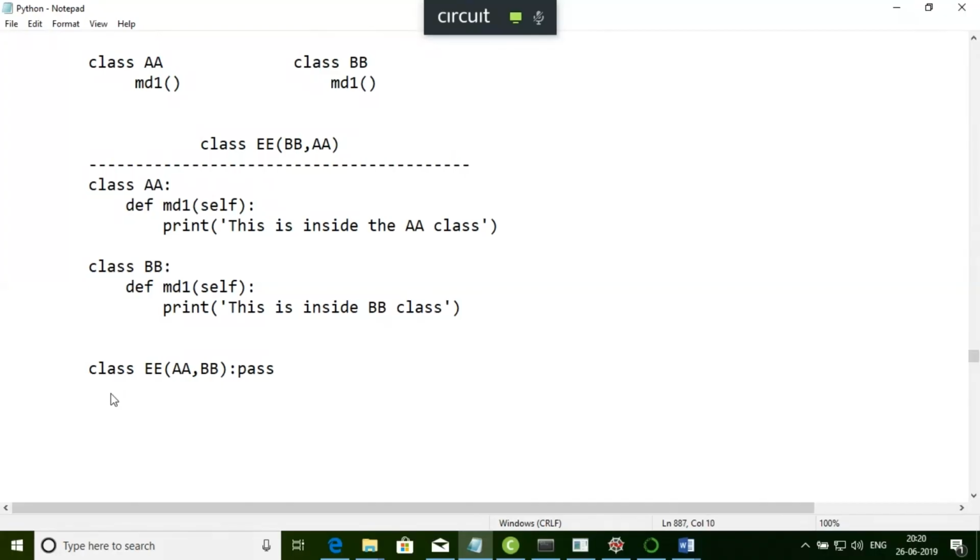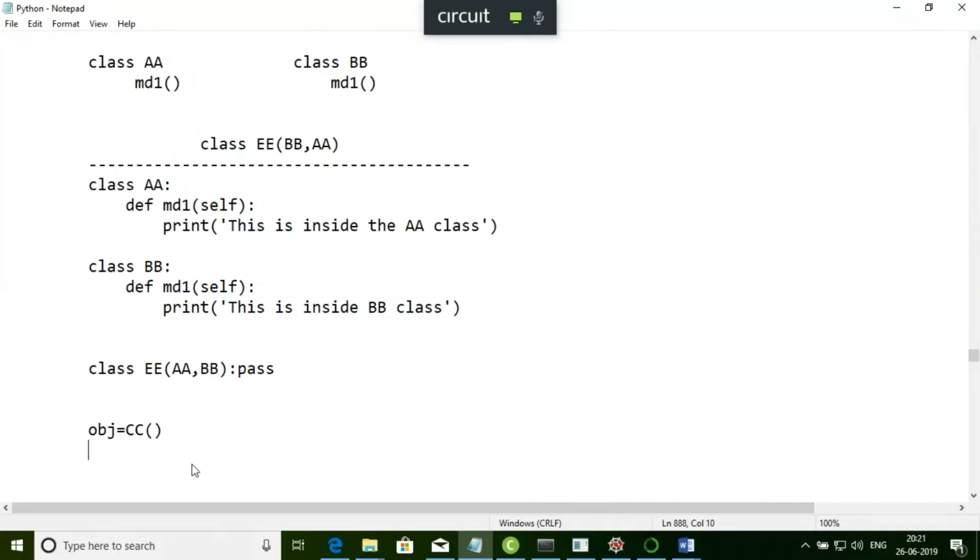Now what I want to do is create an object of this class. I want to see which method came: the method from A, or the method from B. So I can create an object, obj equal to this class.